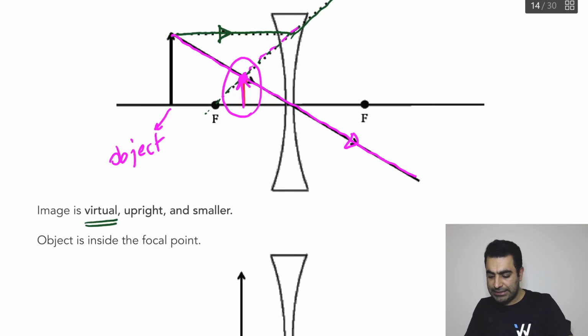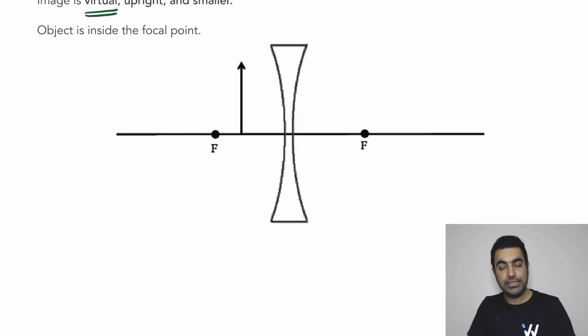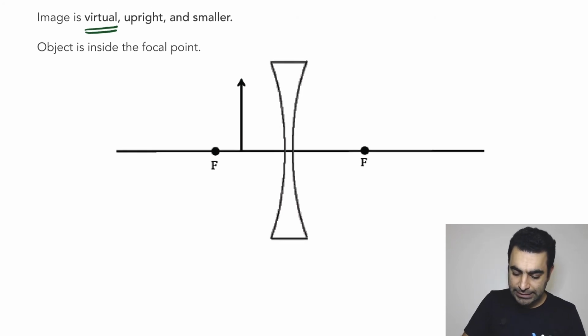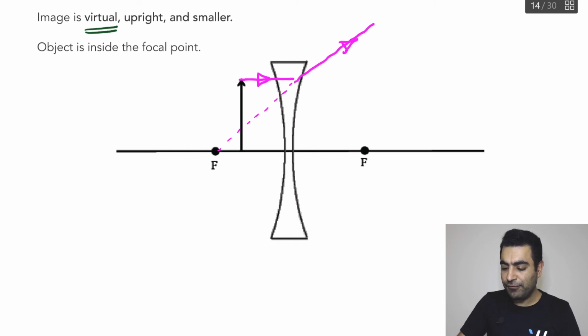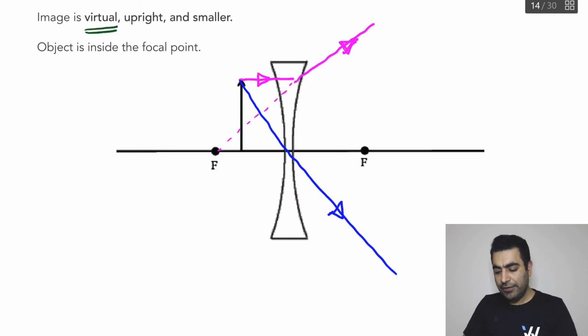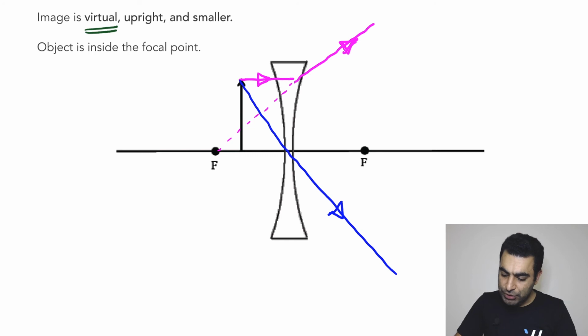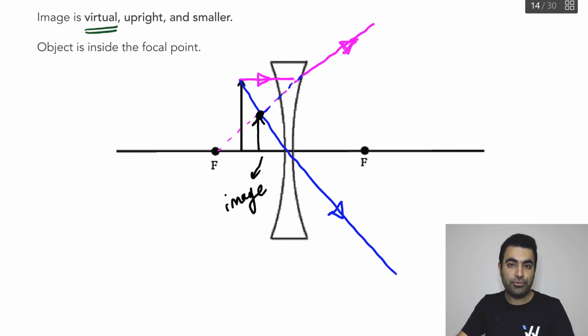Okay. And the last example I want to show you would be here. Let's do it together. Now we have an object within the focal length of a concave lens. The first ray I consider is the one moving parallel to the axis. As I mentioned, since we have a diverging lens here, we look at the refraction which looks like it's coming from the focal point on the same side as the object. That's the first ray. The other one I consider is the one passing directly through the center. Again, on the right hand side, these two rays are diverging, so we cannot look at the actual intersection of them. We have to trace them back. If I trace them back, we end up at this location, and this is the image we produce here. The image would still be within the focal length, upright and virtual.